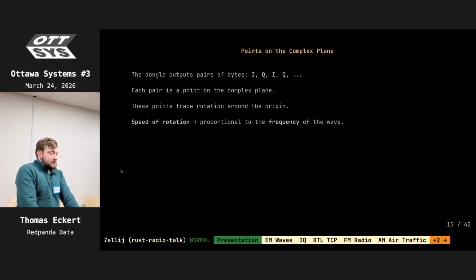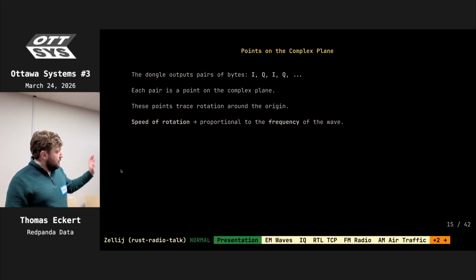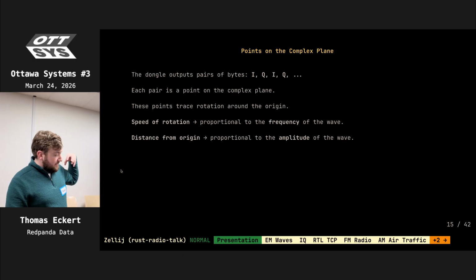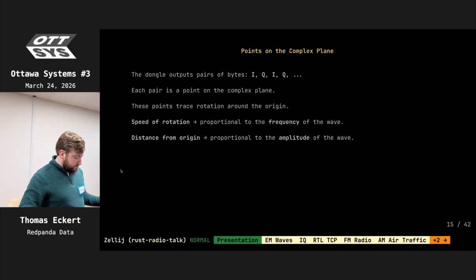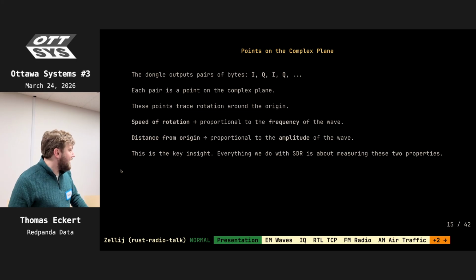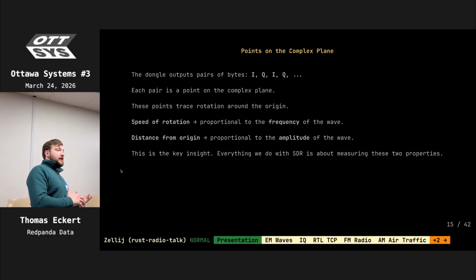And like I said, the speed of rotation is proportional to the frequency. The distance from the origin is proportional to the amplitude of the wave. So this is the key insight. Everything to do with SDR is about how do you demodulate out the data from that IQ signal.